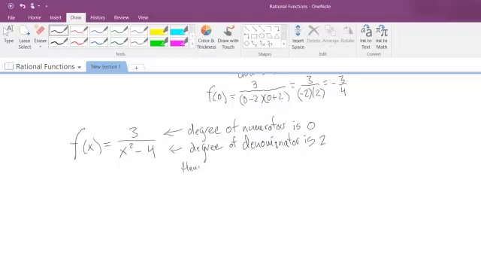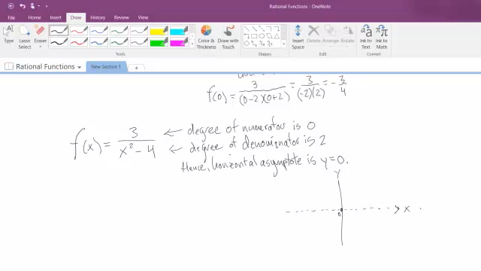Hence, the horizontal asymptote occurs at y equals 0. That's a horizontal line through 0. y equals 0 is also known as the x-axis. So what am I saying there? Here's the y-axis. Where's the y-axis 0? About in the middle here. That's where I put the origin. And where is it true that y is always 0? Right along here. That's also known as the x-axis. It's the x-axis going through there. That's where y is equal to 0.